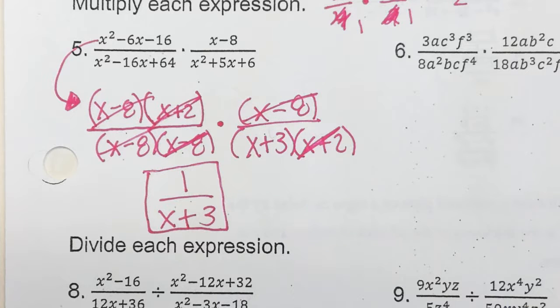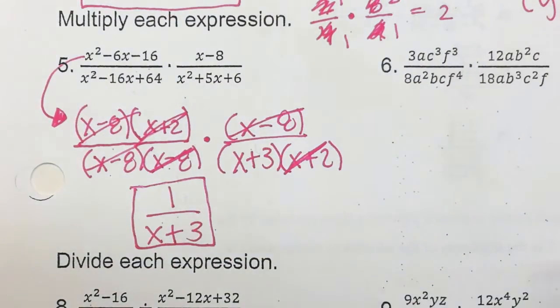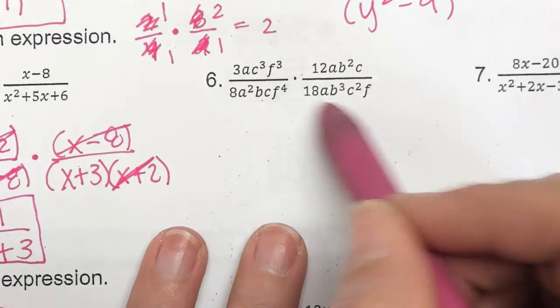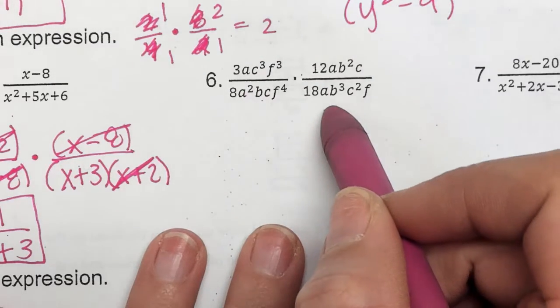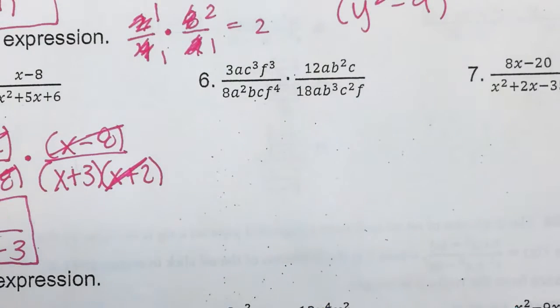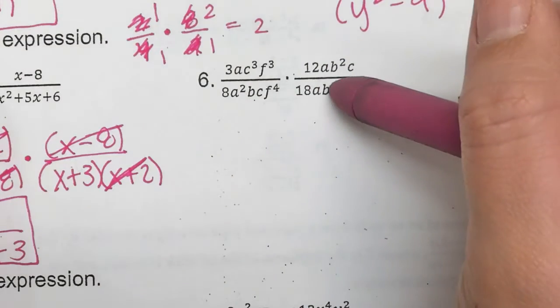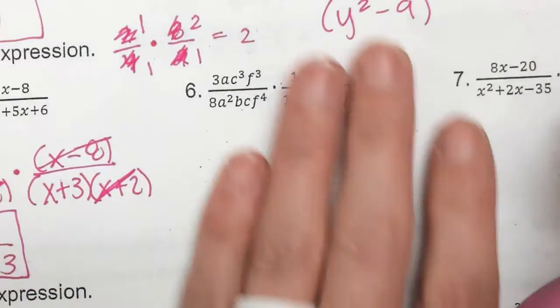Alright. Next one. Now, ones like these where you can factor, it's easy to like cross simplify. But on ones like this, it's kind of hard because we have to do what with these exponents? Subtract them. So I'll leave it up to you. We are either going to cross simplify or up and down simplify, not both. So do y'all want to simplify up and down or cross? Up and down. Good choice.